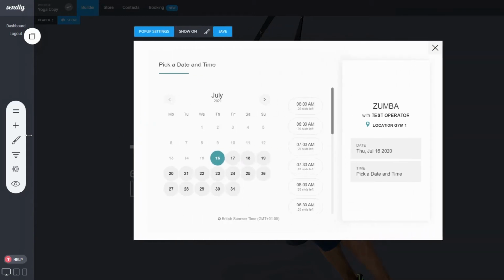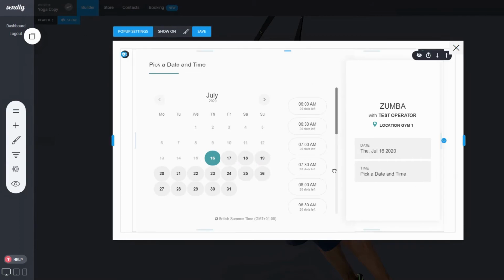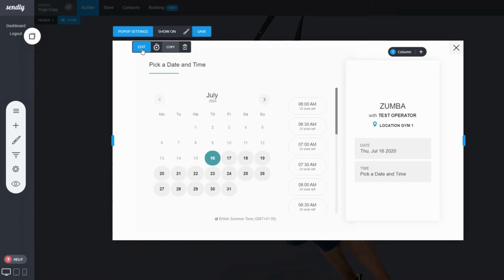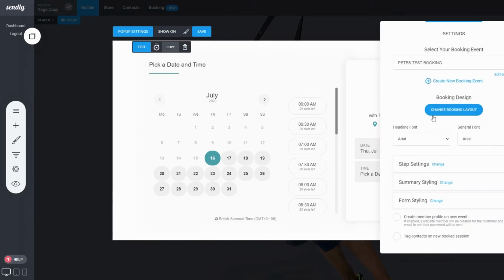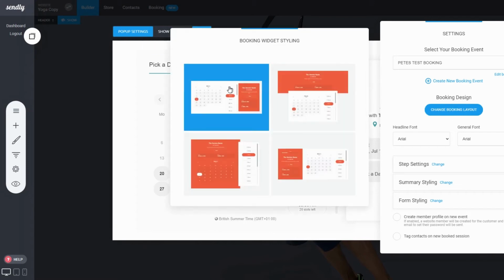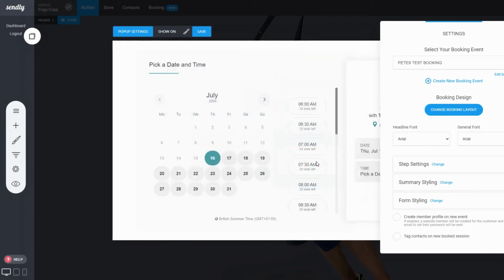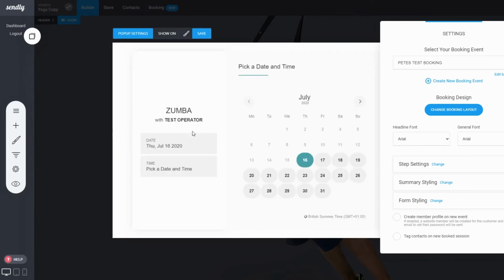Okay, we can edit this by pulling it out and configuring how you want to. If you want to change any of the font or the colors to the branding, then you can do so very, very easily. So let's just click on to there. We're going to click edit, and then we're going to come into here. You can change the booking design layout if you wish. Okay, we have 4 attractive booking templates here. So if you want it to look like this, then you can have it like that. So we're just going to keep it for this one.